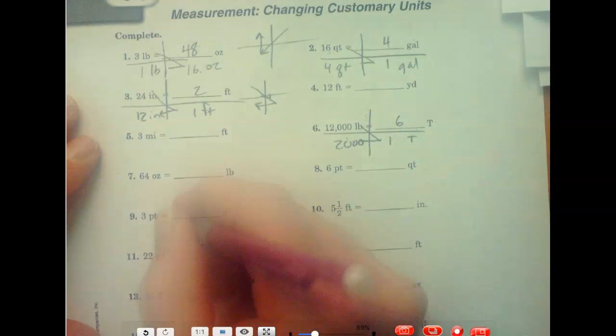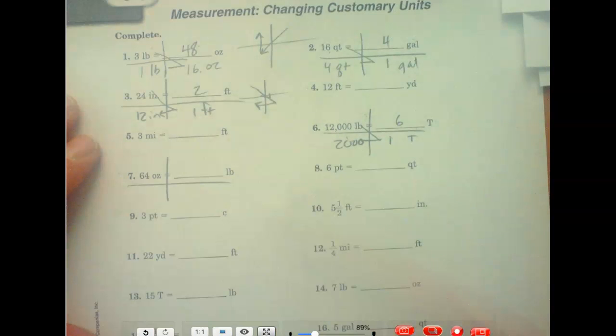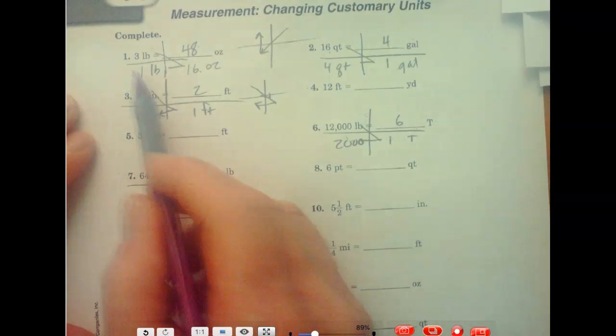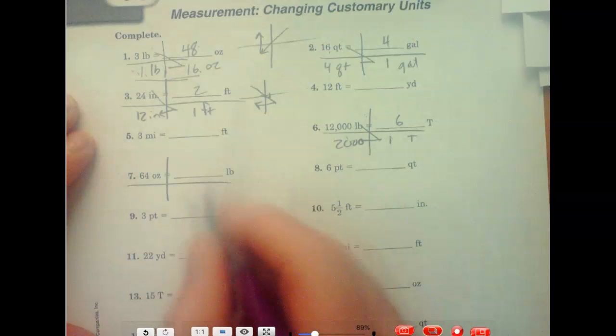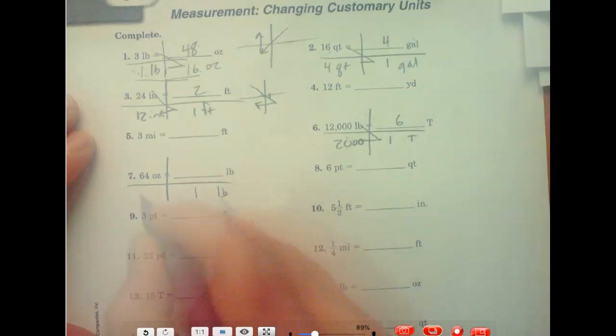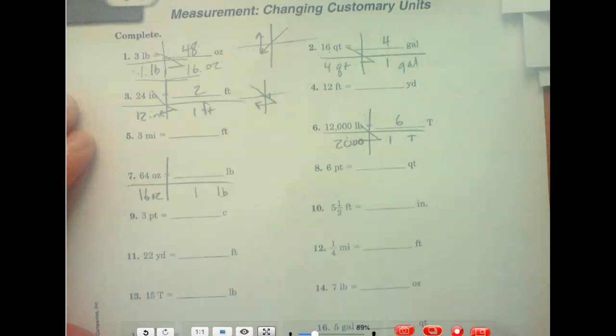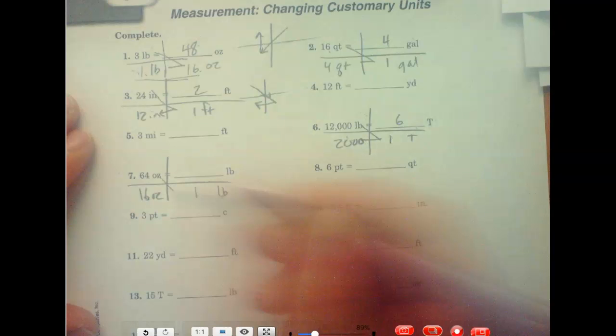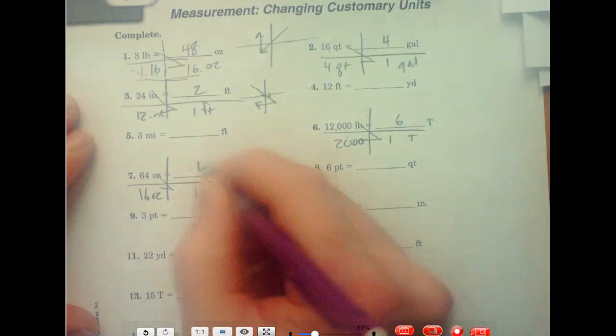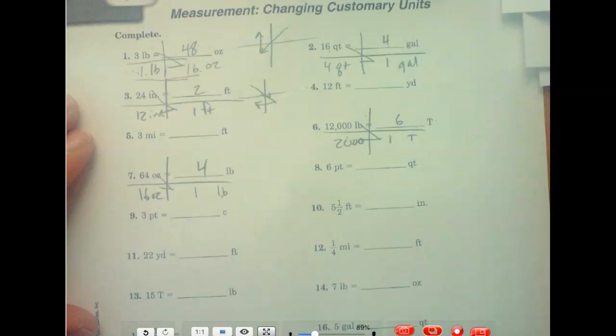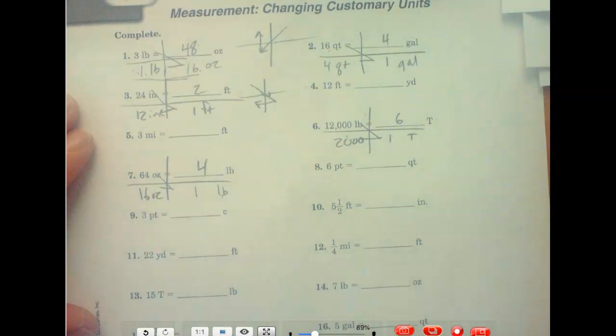Here's another one. 64 ounces is how many pounds? Well, let's go back up to the top here. We had that 1 pound is 16 ounces, so 1 pound, 16 ounces. The tough part about my little strategy here is making sure you put things in the right spot, and that's why you'll see that I'm labeling them. 64 times 1 is 64, divided by 16, that's 4 pounds. Now, these are very easy measurements, but they also work for other ones as well.